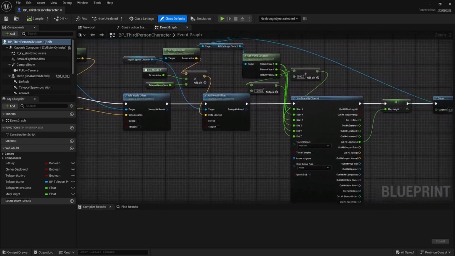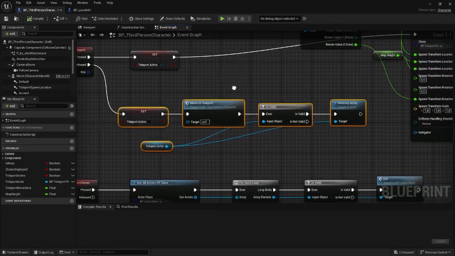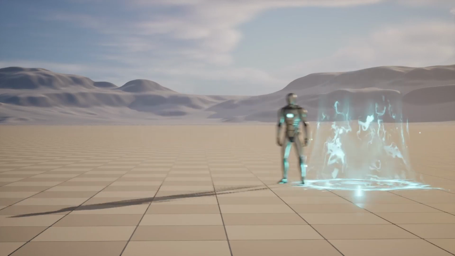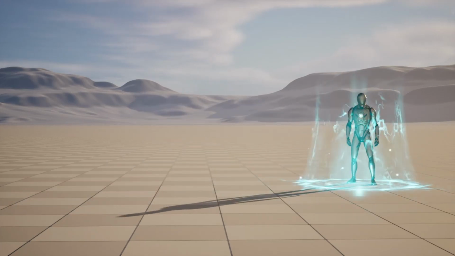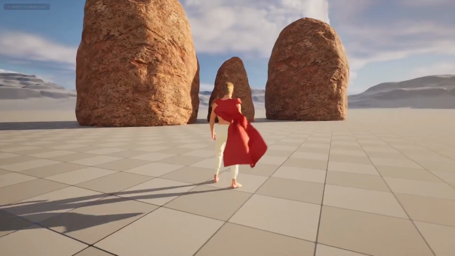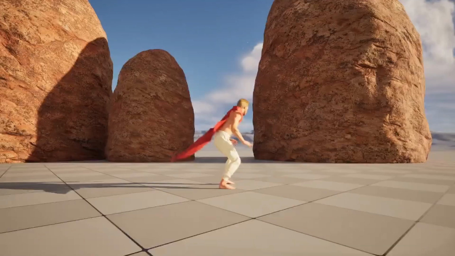But this event is responsible for moving the teleport preview with the mouse. When the teleport button is released, it will execute another event called Move to Teleport, which just sets the actor's location to the location of the teleport preview. Also, in the Move to Teleport function, we rotate the player the same way the camera is facing. Let's pair all of this with a sonic boom effect from the spec. And we got teleportation. So we got three abilities.